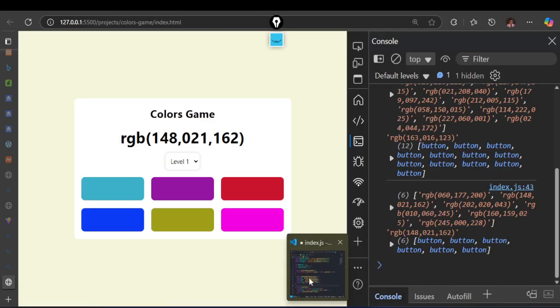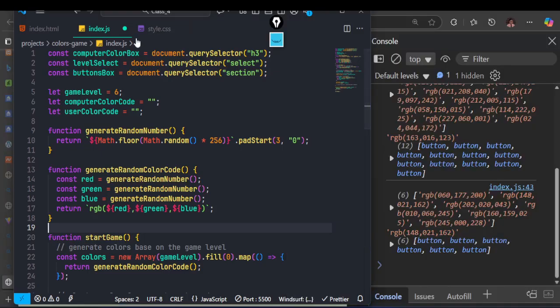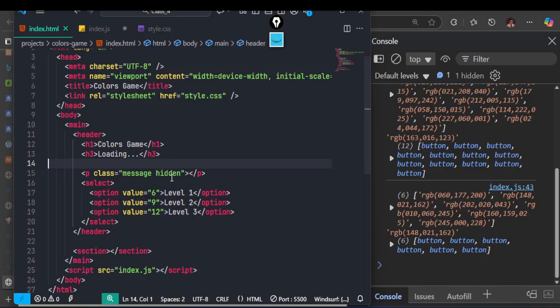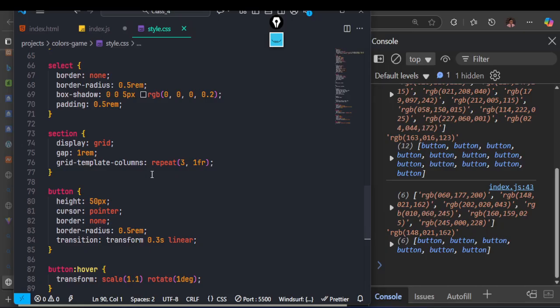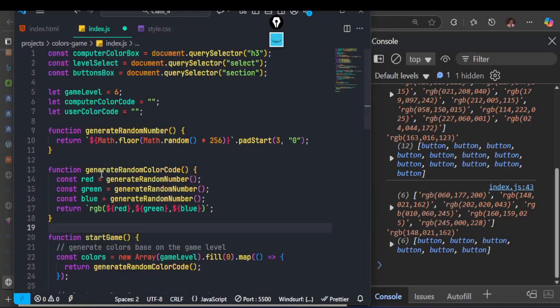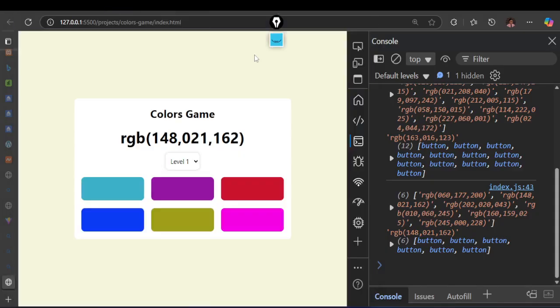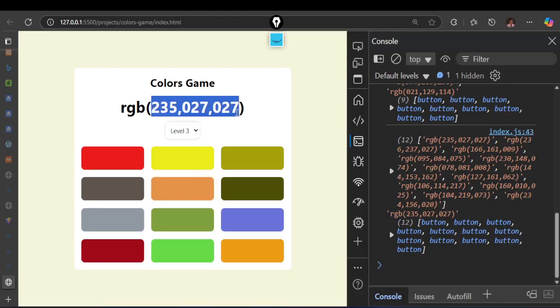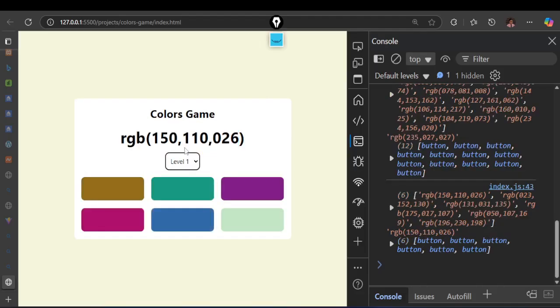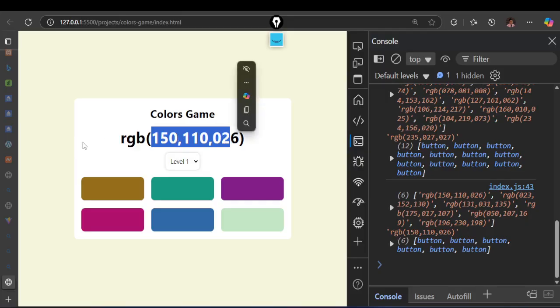And we've already got to a lot of places there. We are done with the HTML parts. We are done with 99% of the CSS parts, but we are working on the JavaScript parts. And as you can see, the game is working already, just that there are some things that are not yet added. So if I click on level 2, the color here is supposed to change. If I click on level 3, you see that the color has been replaced. If I click on this one again, it picks again.